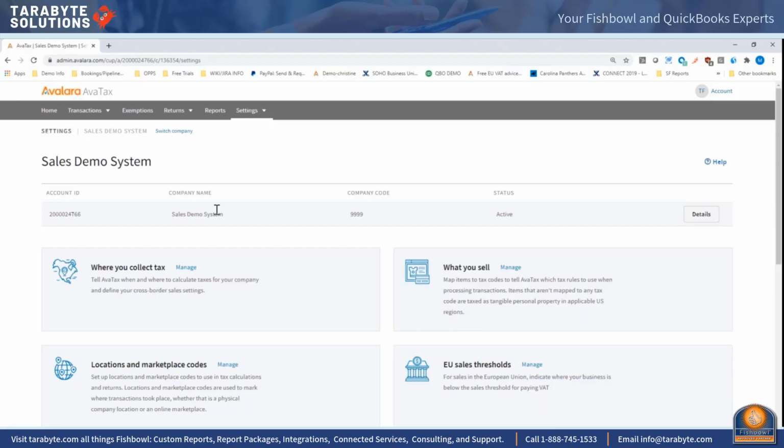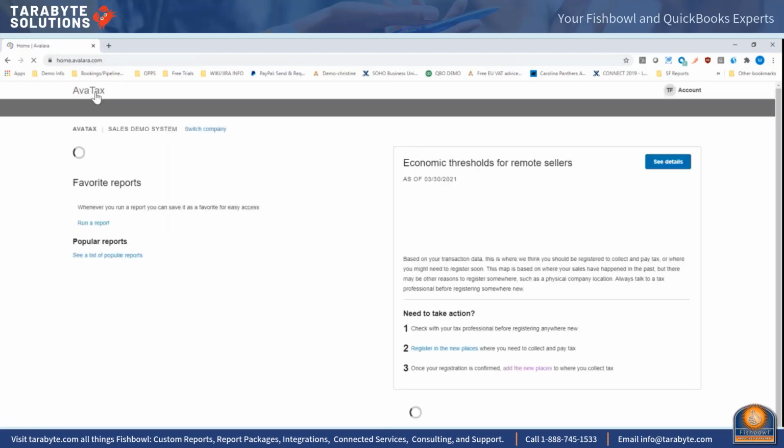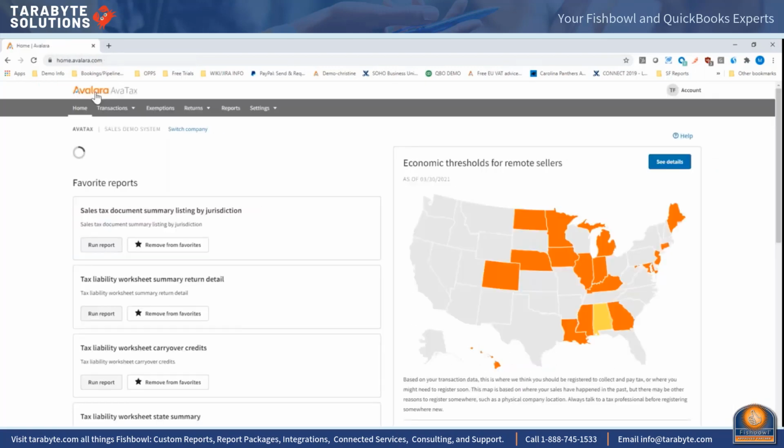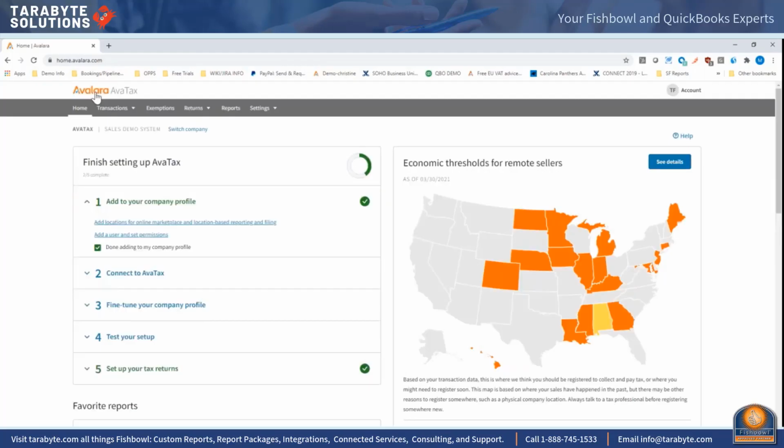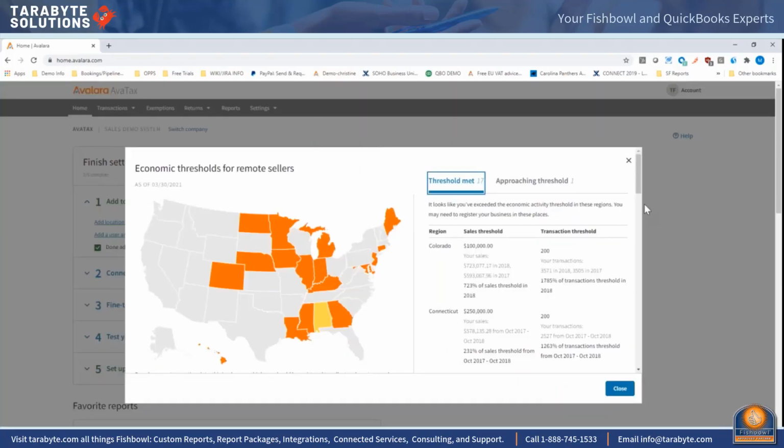And one of the key things we've seen, Jeanne, that a lot of folks are looking to get help with is, how do I track economic nexus? That's one of the #1 things people want help with. And about 2.5 years ago, the whole sales tax world got flipped on its head. And they said, if you sell a certain amount into a state now, you have to get registered. And the majority of the states, Jeanne, are $100,000 or 200 individual transactions.